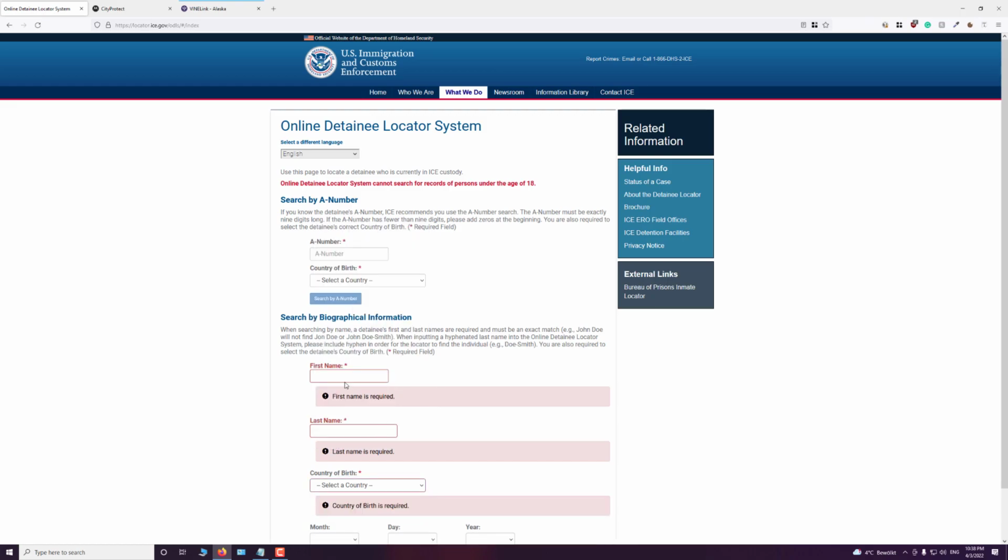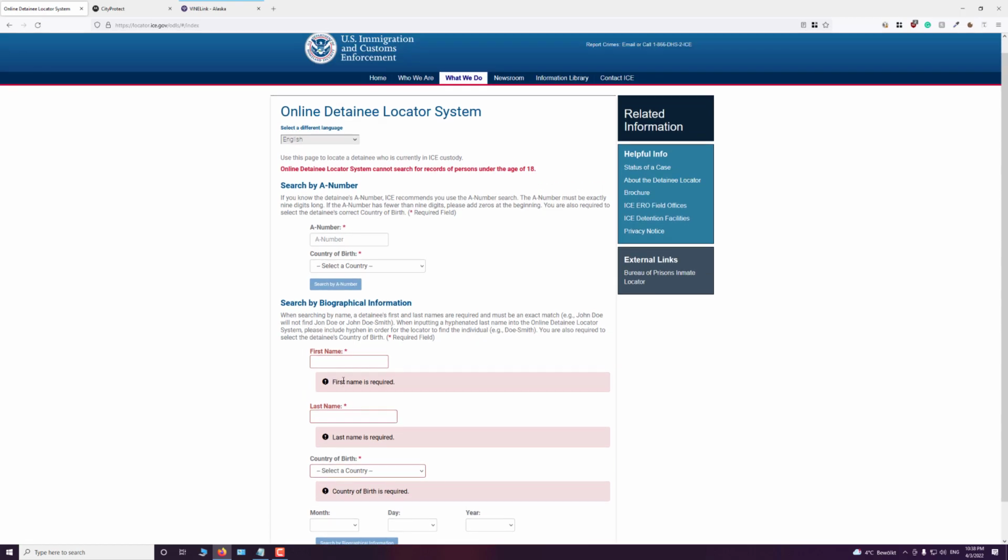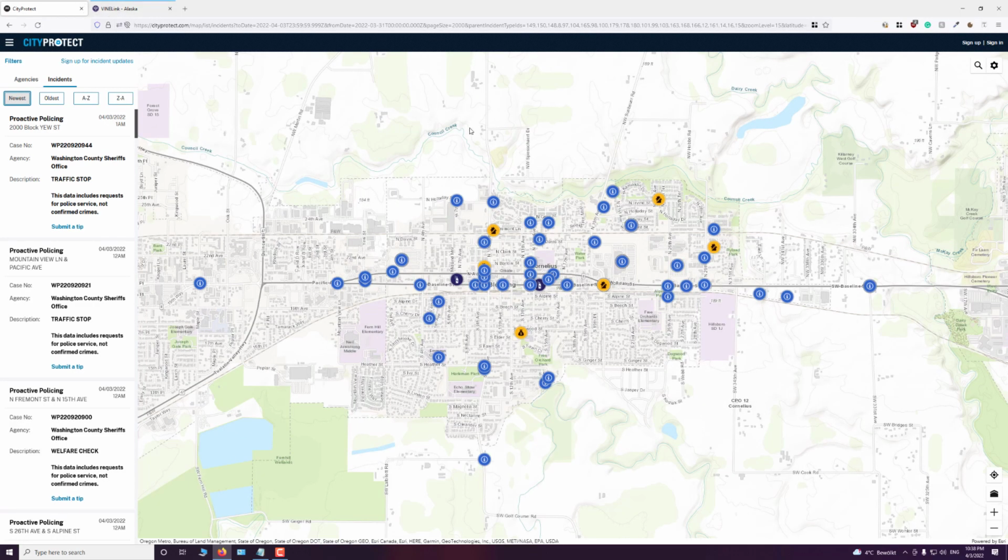Just select the nationality, first name and last name. I have typed some names in here, but I haven't found a result. But maybe if you give an accurate name and they were actually a detainee, then you will be able to find them. So I'm going to close this website.